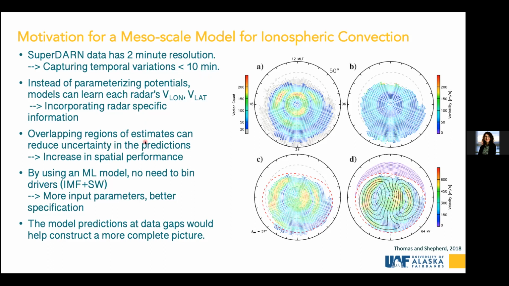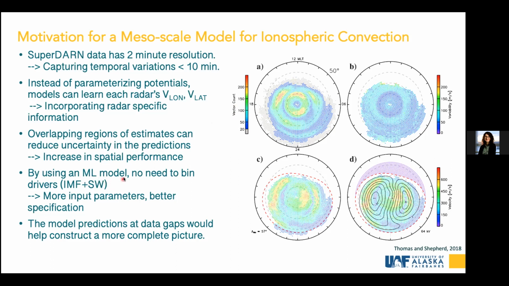And based on the radar geometry, some measurements are more reliable than others. So instead of, again, looking at the grid and these interpolated velocities, we can really look at radars which are operating in more reliable modes or in certain magnetic local times that can have the geometry to resolve certain structures better. So this is something that also can be utilized to build the meso-scale model for the convection.